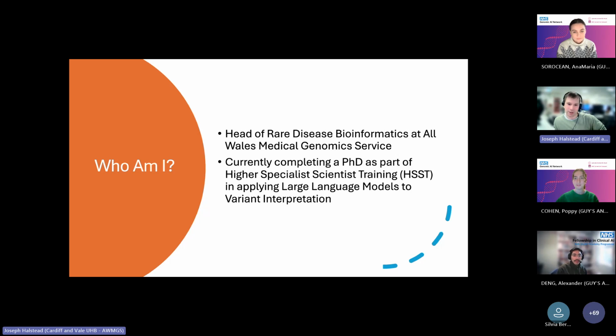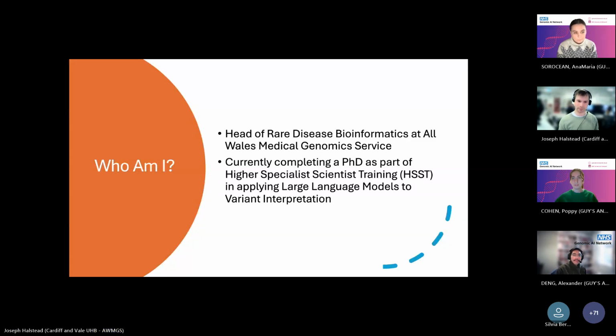But also, I'm currently completing a PhD at the University of Manchester as part of my higher specialist scientist training, HST, looking at large language models and variant interpretation. So that's going to be the main focus of how we've been integrating those into the variant bank system, which I'll come on to.